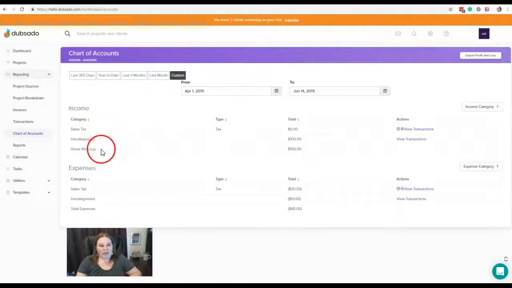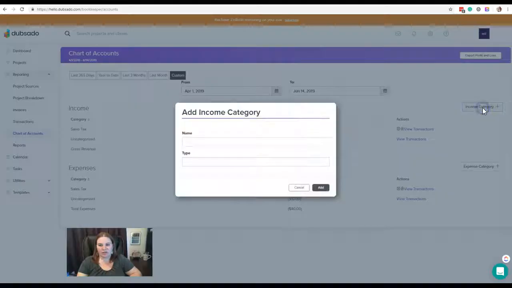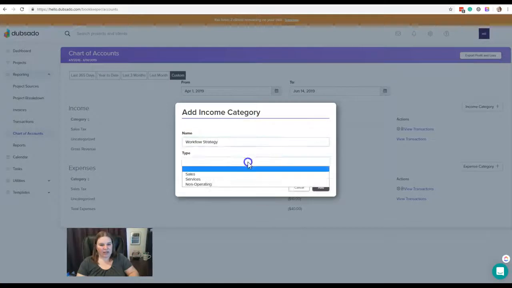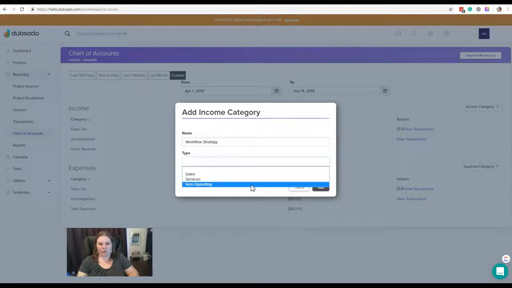Now to edit the income and expense categories, if you need to add some more, we can add those over here using these buttons. For income, you're going to type a name, so let's just say this is my workflow strategy services. And for type, you're going to choose sales, services, or non-operating.